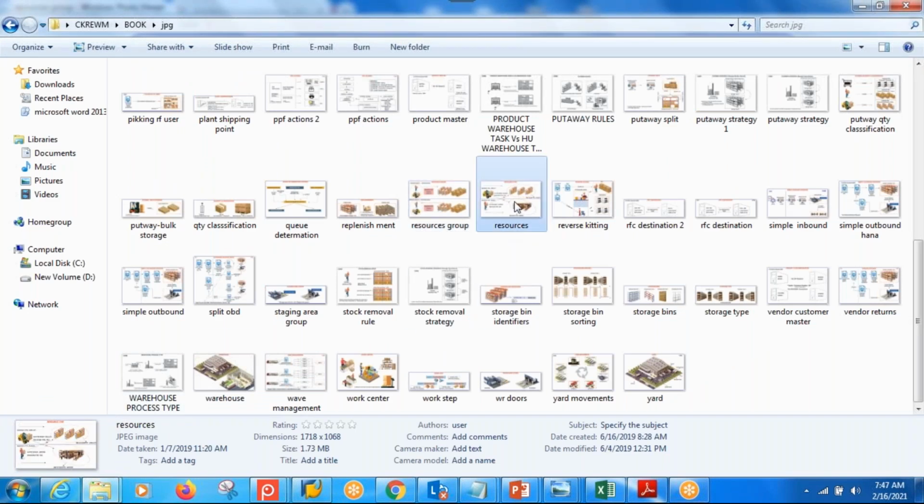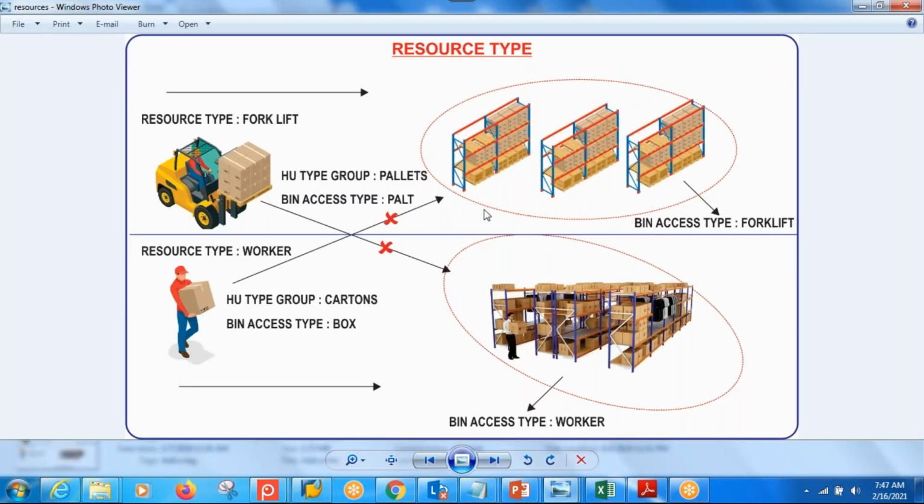Another is there. Here you can see resource type. Say here resource type forklift is there. Say for example forklift one, I have assigned some HU type group pallet and bin access type pallet. And worker is there, HU type group cartons, bin access type box.